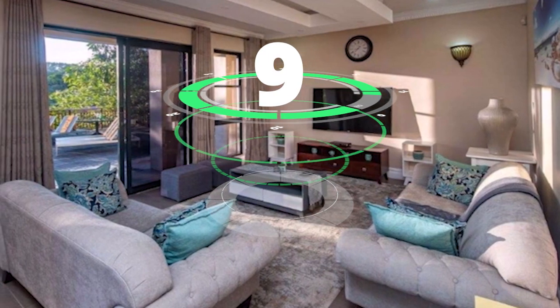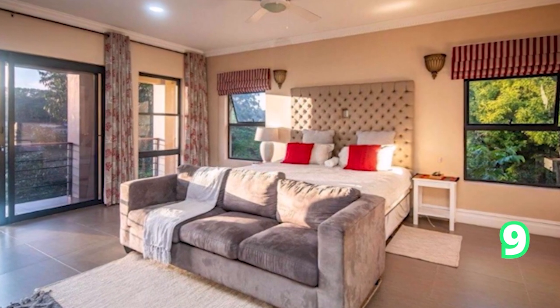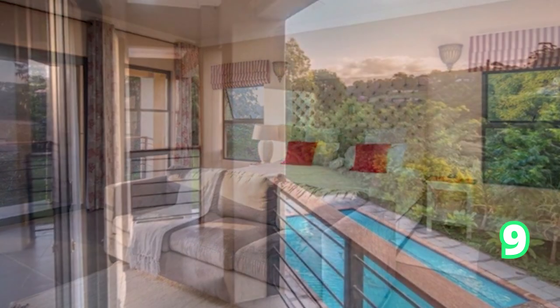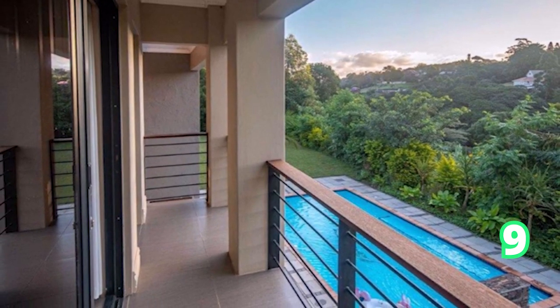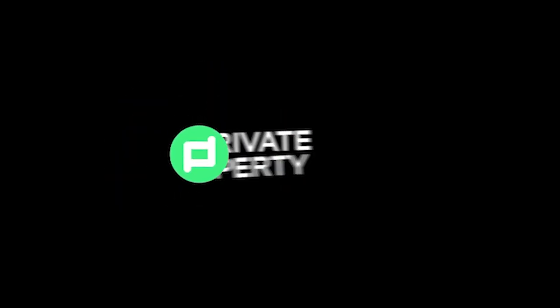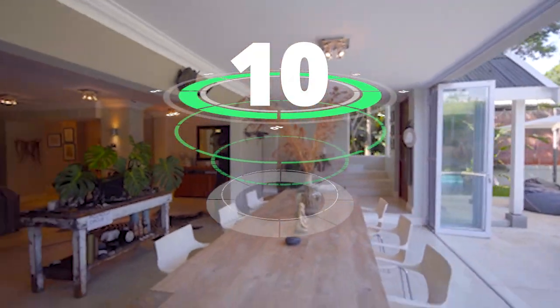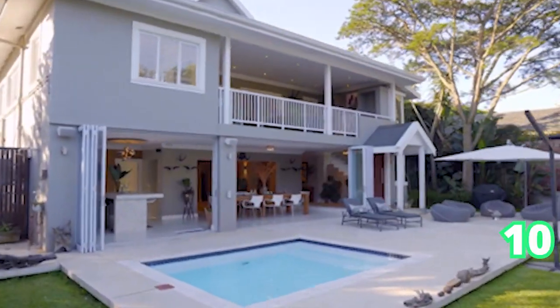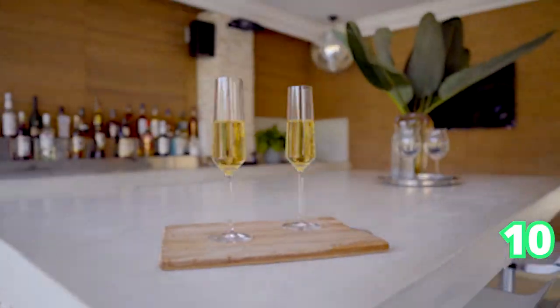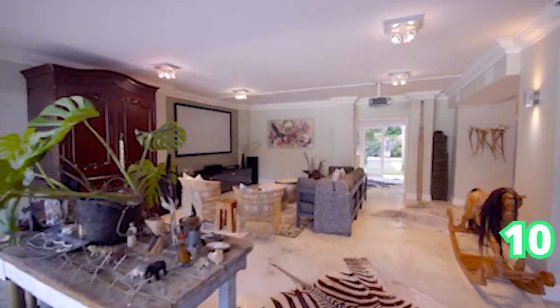Now we move to Blue Horizon Bay — five bedrooms, five bathrooms, and two garages. This home is absolutely magnificent, offering amazing views over the garden, the valley, and the distant ocean. Two bathrooms are ensuite and the master bedrooms have double showers. One special feature is that all bathrooms are heated — top of the range living. Going downstairs you enter another lounge, an open plan lounge-dining room, and a full kitchen of master chef quality.